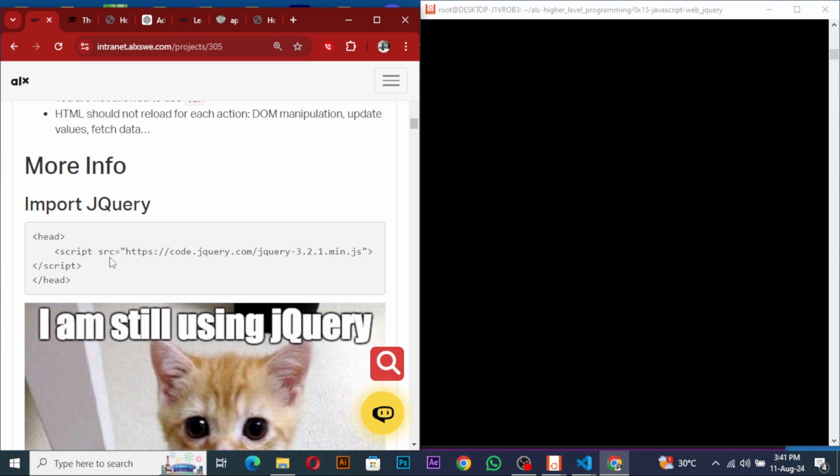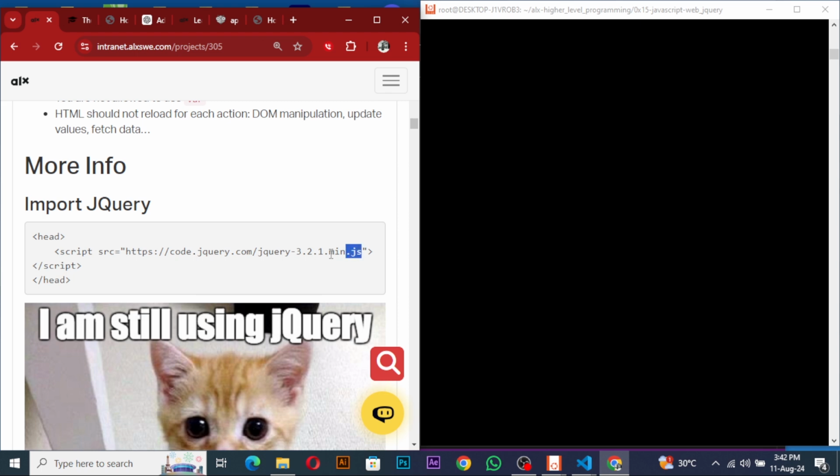Since it's built on JavaScript, you want to import it in a script tag, and this particular line is saying that there's a jQuery file that we want you to import into this code. Without doing this, your jQuery code will not work. We are importing jQuery itself, so that every syntax of jQuery that you write would be understood by the code. You understand?